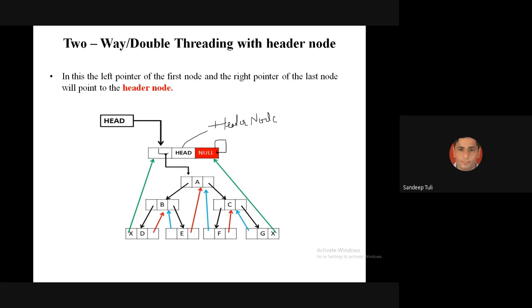In the header node, the left pointer will point to your first node, or the root of the tree. The right pointer will be null if we are using a normal binary tree, and if we are using a threaded binary tree it will point to itself because it should not be null. In threading, no pointer will be null actually. And this particular value may contain the total number of nodes, maximum number of nodes, height of the tree, depth of the tree, or some information regarding that tree. Is it okay?